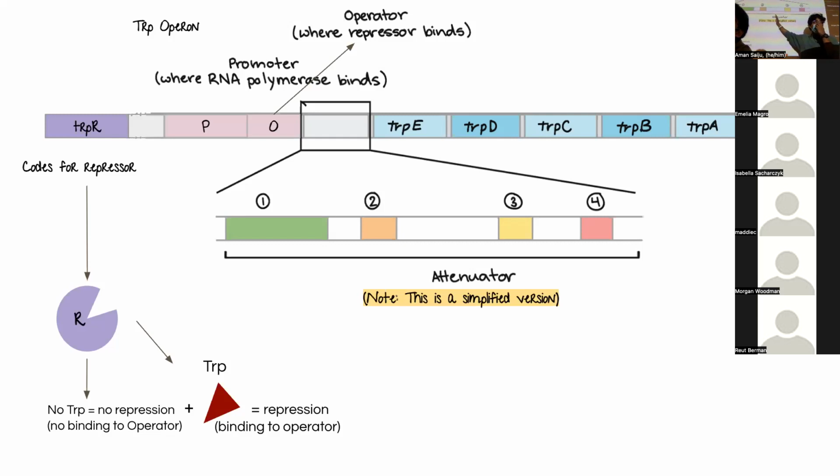If it stops right here, then the reason is that the TRP that you have can be used to make TRP tRNA. If that TRP is used to make TRP tRNA, then you have the situation where you have low TRP and high TRP tRNA. Eventually that TRP tRNA gets used up and you have the third situation, which is low TRP and low TRP tRNA. That's when you actually get expression. Does that make sense?